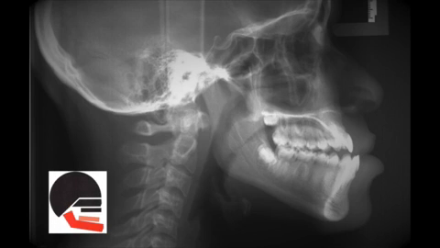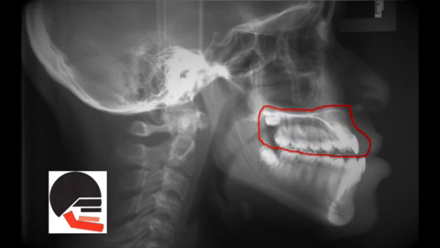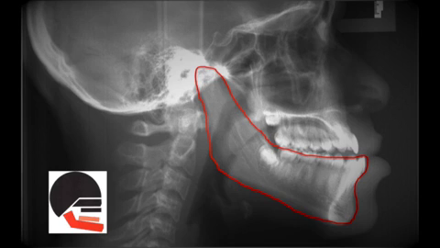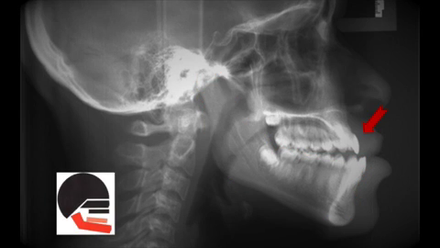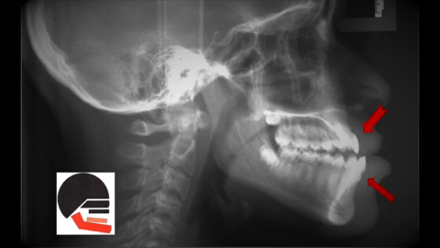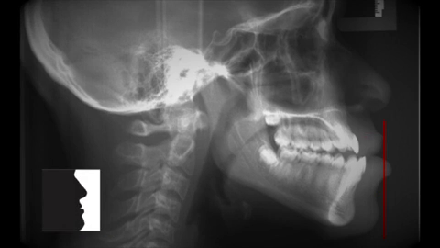So now let's examine the radiographs of an actual patient that has the same bite as the diagram. The upper jaw is positioned backwards, the lower jaw is positioned forward, and is rotated downward. In addition, the upper teeth are sticking out further, as well as the lower teeth. The patient's teeth are not touching in the front, and as you may recall, this is called an open bite. As a result, this patient's lower lip sticks out further than it should.